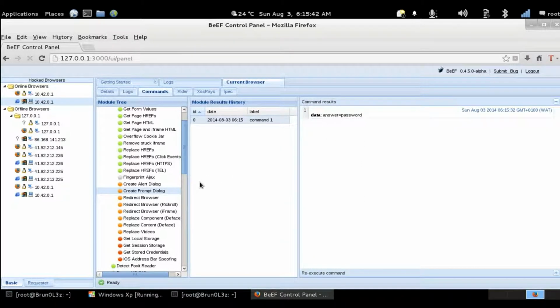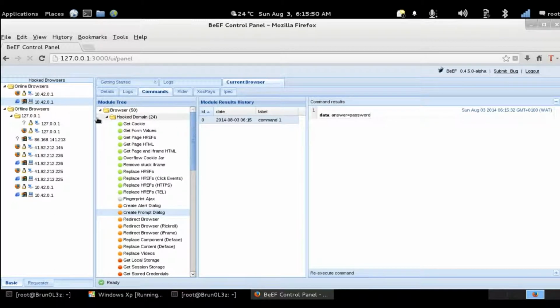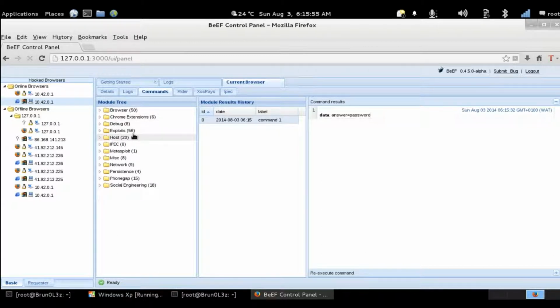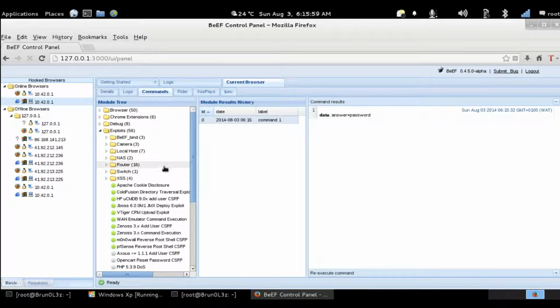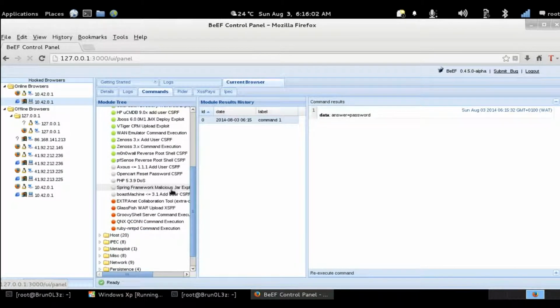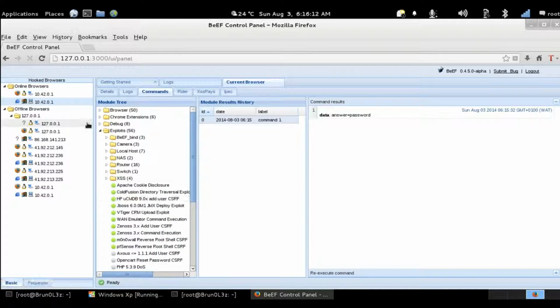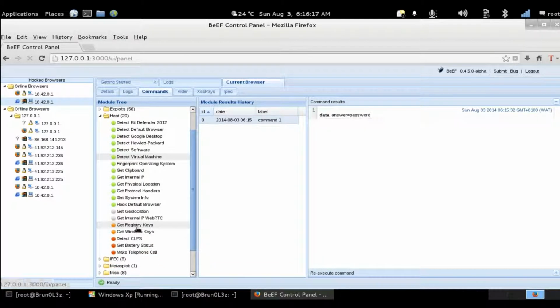So these are some of the ways that we can get access to the user's details. There are so many types of modules here. You can see the browser section alone has 50. So in this tutorial, we might not be able to follow all of them. All you need to know is that the commands are here, the command execution is here, and the answers are here. When you click on a simple command, say you click on the host, for example, and you want to get registry keys.